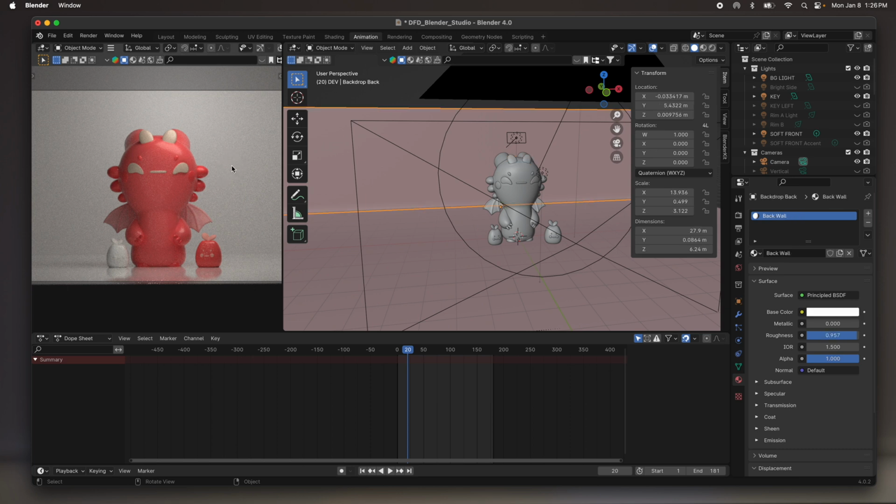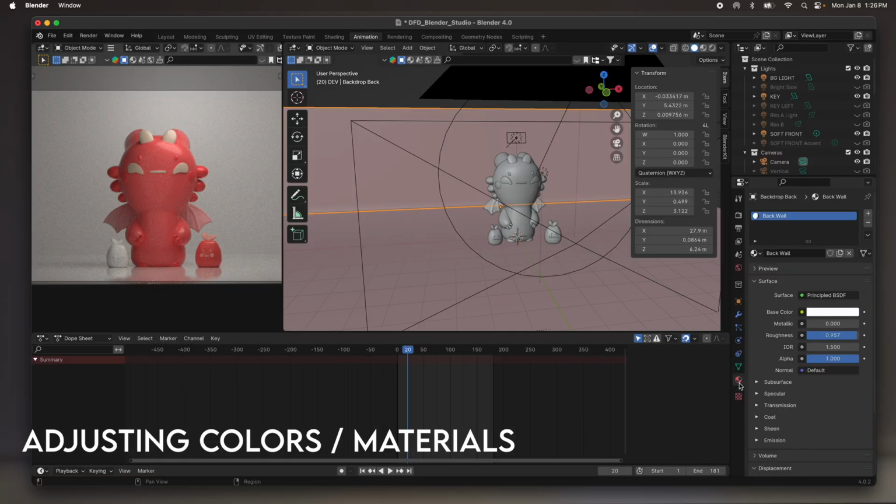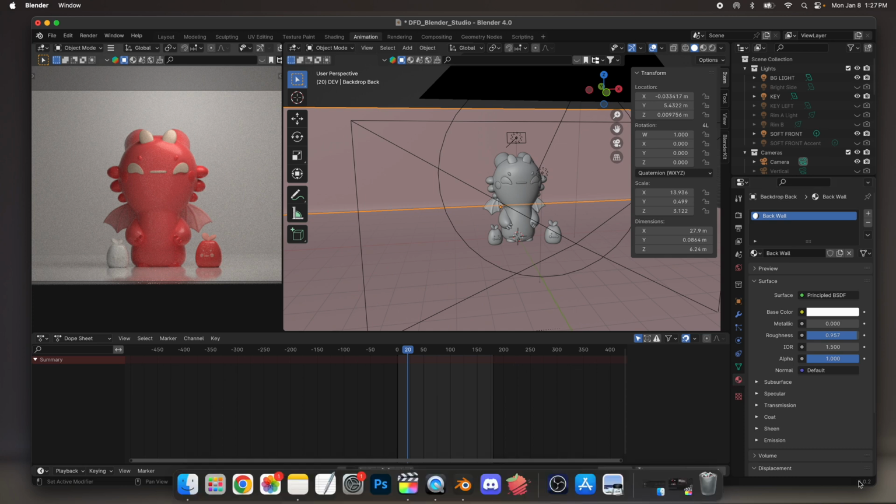So right now, this is the back wall. This is the floor. These are both materials, because right now the material is just plain white. What I did with this is this material is more matte, because I don't want lights and things reflecting off of it, whereas the floor is a bit more reflective. It's a similar material, it's just more reflective. If you want to adjust any of those, like say you want to adjust the back wall, you go to this little circle here, which I use all the time. So just remember this little circle over here on the bottom. It's a little bit different in the other versions. I just updated last night, so I actually had to sort of relearn a lot of this stuff.